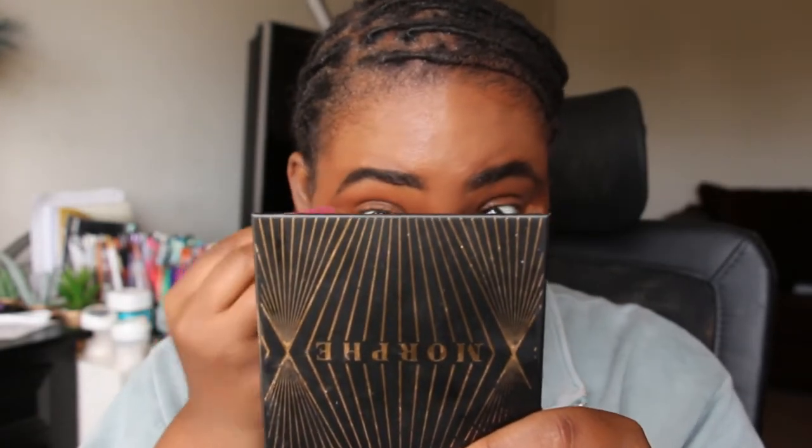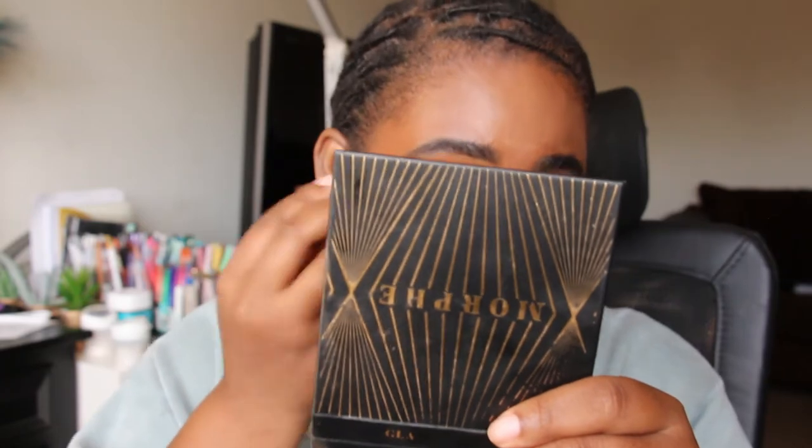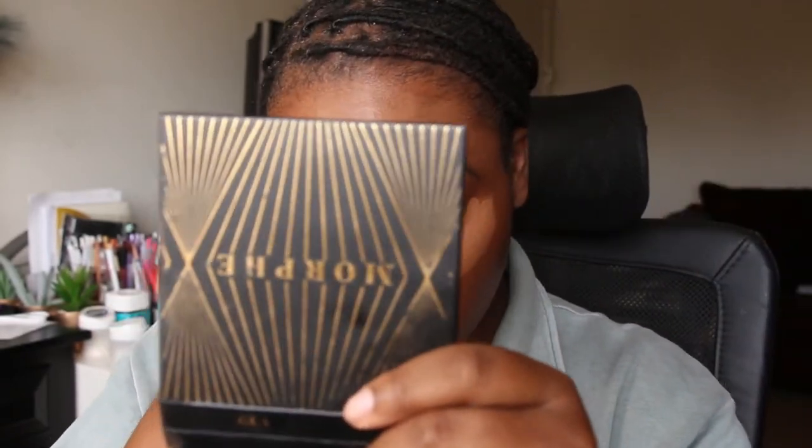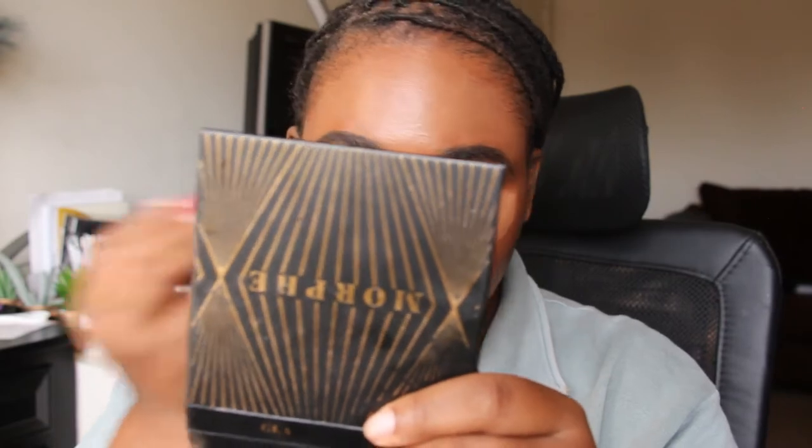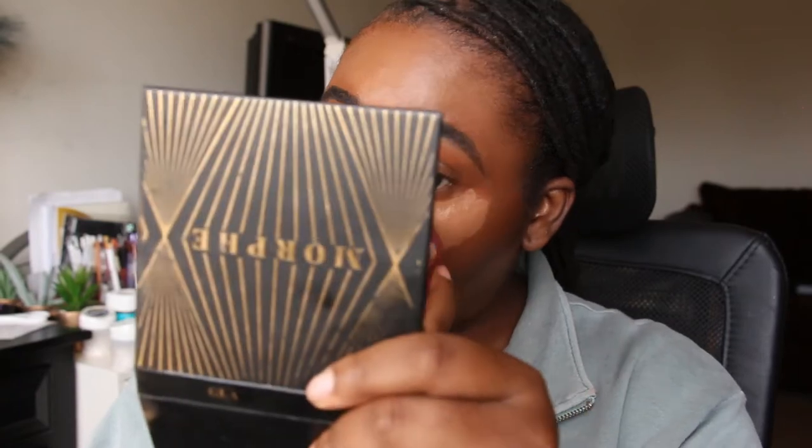Okay. And sometimes you just gotta. See? Especially when you are trying to do your under eyes and you got a lot of concealer underneath your eyes. I just feel like it takes a while to blend it. And when you blend it, you gotta make sure it's blended. See? Now my eyebrow is a little messed up on the side. And then I gotta go fix it.